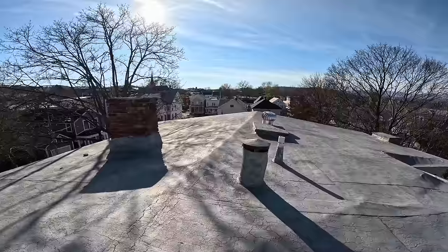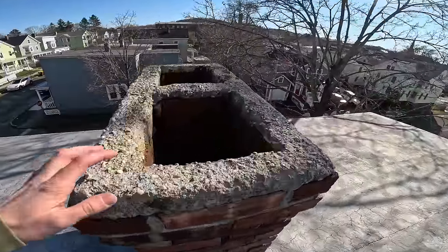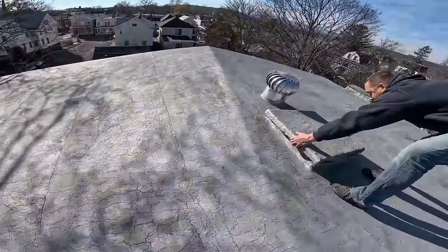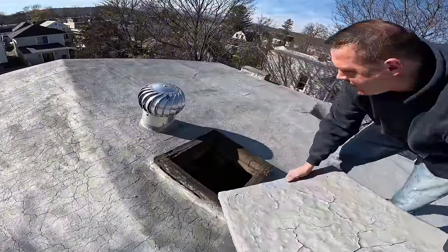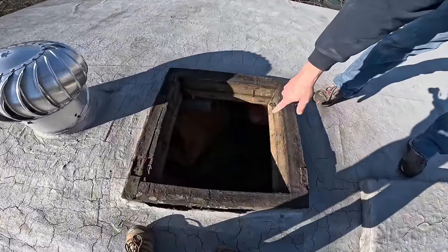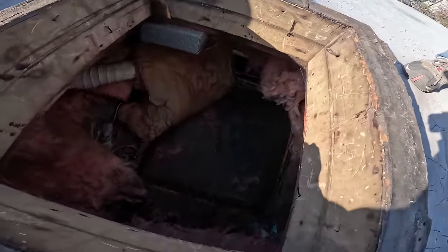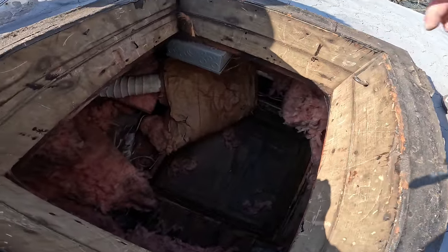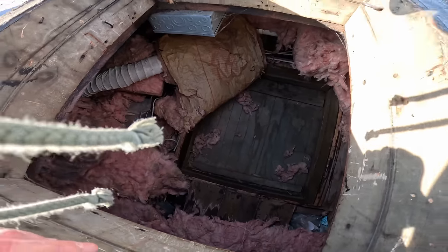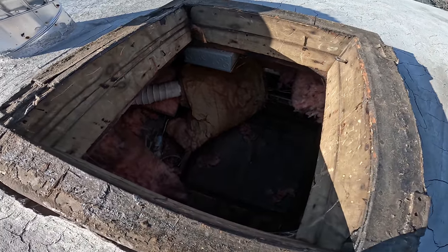I asked him if he had an access. He said, I don't know. And rightfully so. I don't expect him to have ever come up here. He said the other guys came in to get rid of the squirrels. Hey! There's that box. So that's the hatch actually down to the second floor that I had opened yesterday. Oh, that's jolly good. So here's the power I wanted to get power from. Okay. So we can get into that attic over there and run our wire across to here.